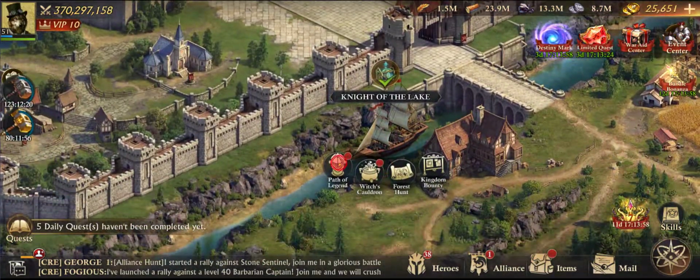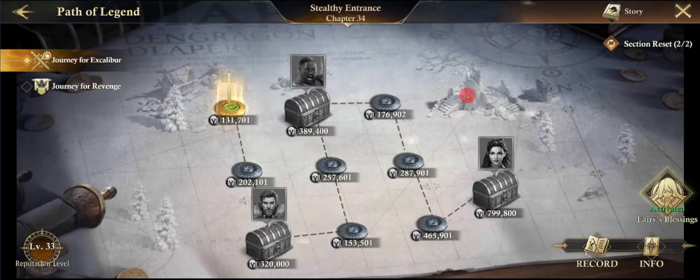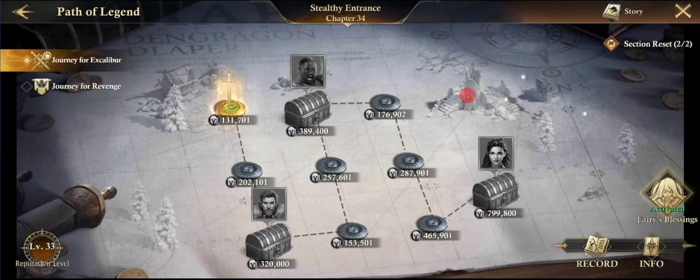Here we go. Path of Legend. So right now, it's September 7th. They just released update 11.8, and we have new Path of Legend levels to go through. So here we go. Journey for Excalibur. I'm going to go ahead and cut through the cutscenes as to not give spoilers as much as I can, but let's walk through it.